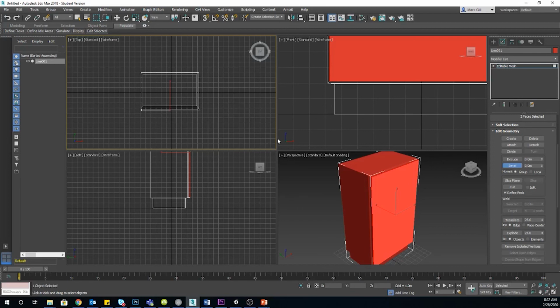So, looking back over here at Max, the first thing I'm going to do is assign a material to the front of this. So the front needs to have a different material. The sides need to have a different material. And I want the pedestal down here at the bottom to have a different material.